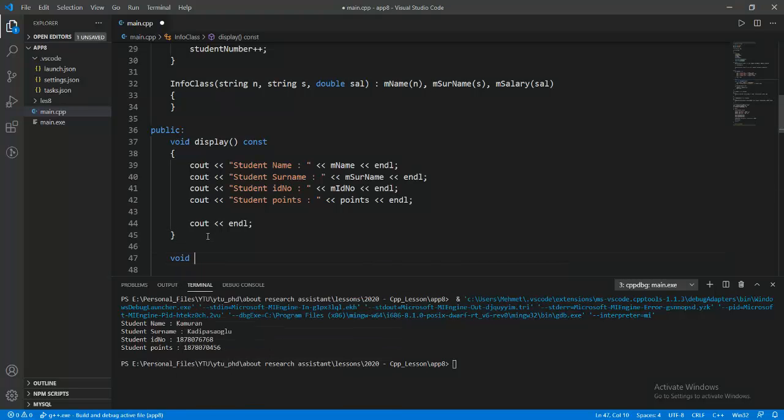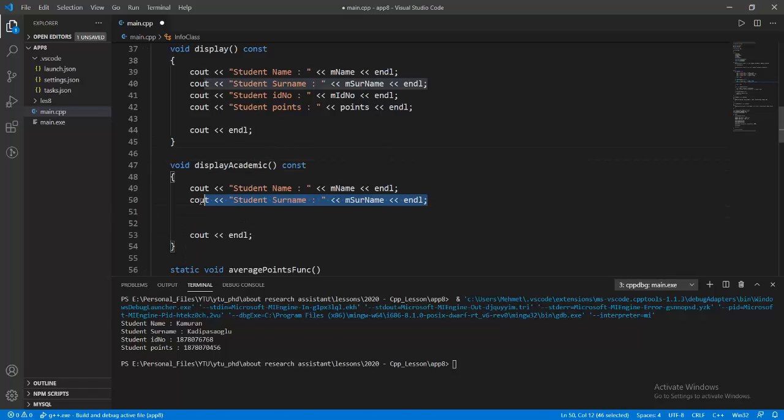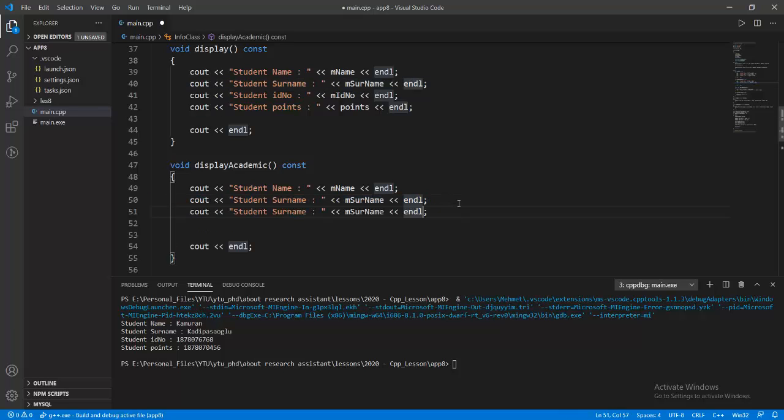And so we need to define another display function, a display academic function in here, and name and surname can be added, but in this point we have the academic name, academic surname, and academic salary.